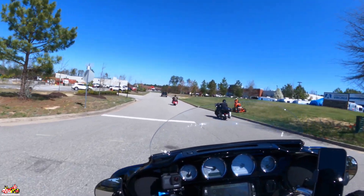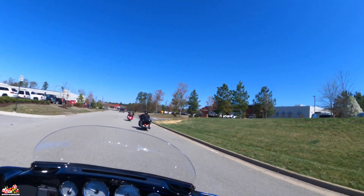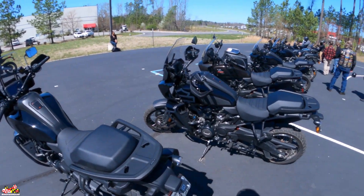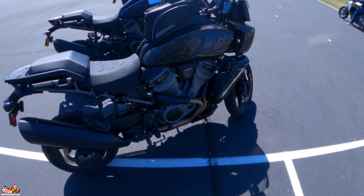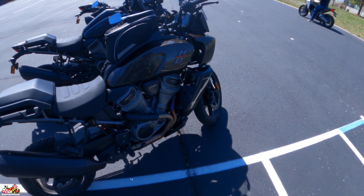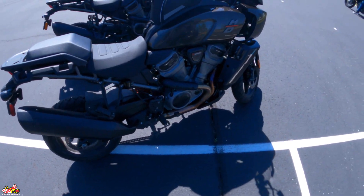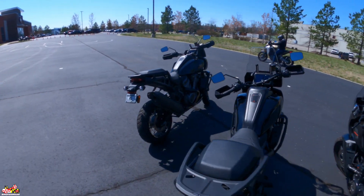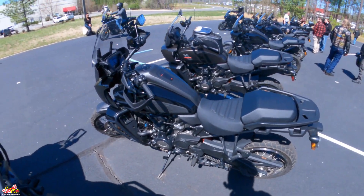Coming up to the dealership — this is Richmond Harley-Davidson, about 10 minutes outside of the city. Looks like we're pulling in. Check this out, guys: surrounded by Pan Americas. Got a whole row of them out here. You look at these things for the first time, they're like wow — they're pretty tall bikes. Me being 6'4", I won't have any issues keeping my feet down. I know they've got that feature with the shocks where it lowers you a couple inches. Seen them up close — they're wild.